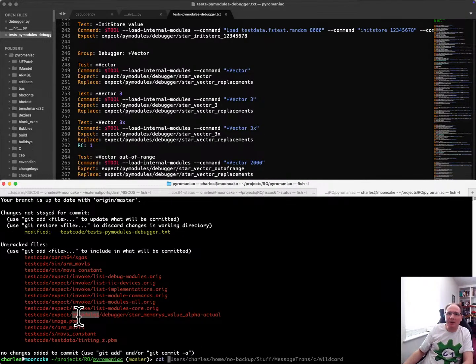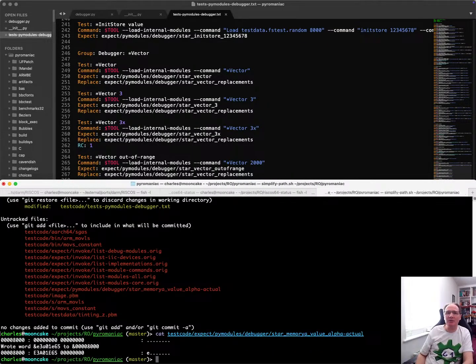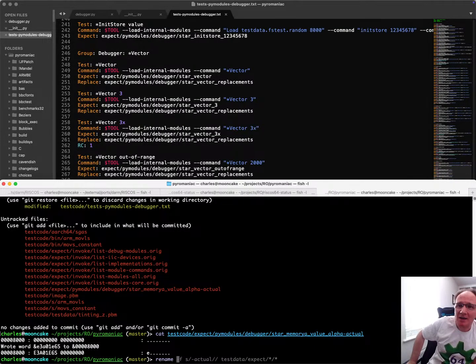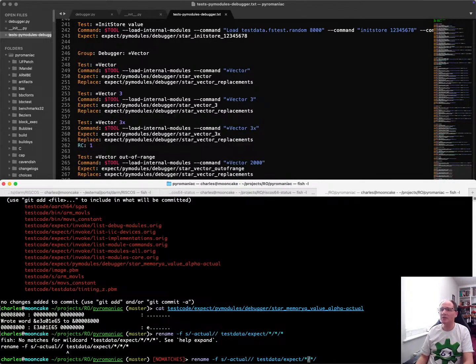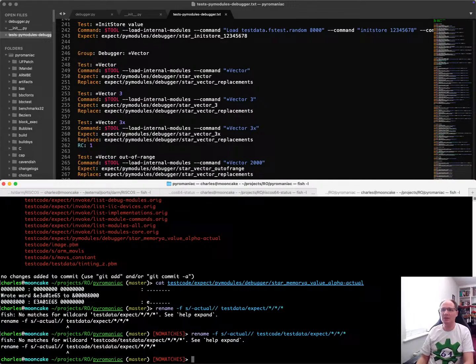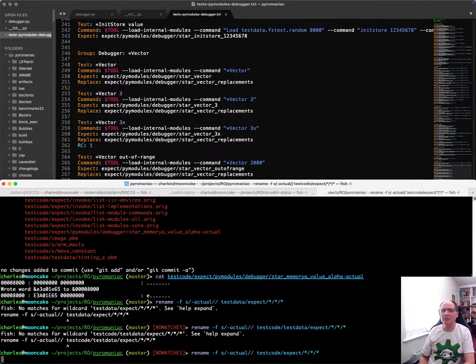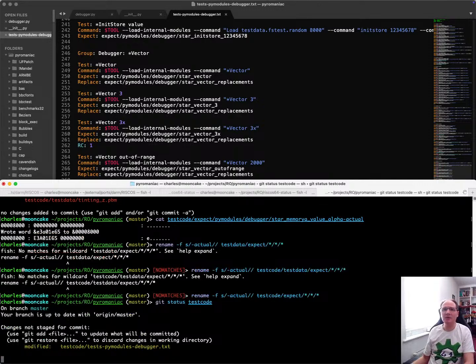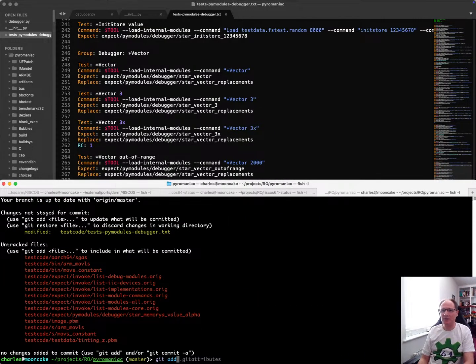If I have a look at the actual output here, this is what it actually outputs. That looks good. So the principle I'm using here is gold masters. Gold masters are a set of output that you know is correct, and therefore you compare against in every run. So in this instance, I've got this particular file here. Oops, no, that's not right. Wrong command. So I'll just rename it from having actual on the end of it, which is the actual output, to be the gold master, which I've done wrongly. Test code. Oh, it's not in test data, that's why. There we go. Status test code. This one here. This is a new test, so I can add it.